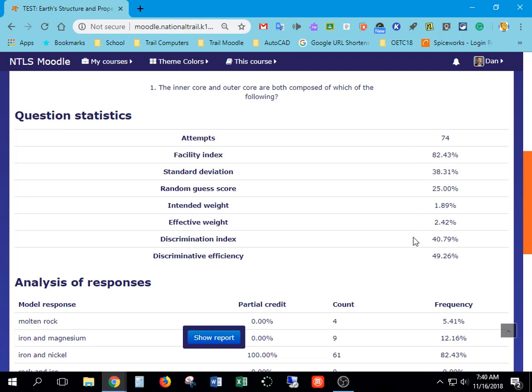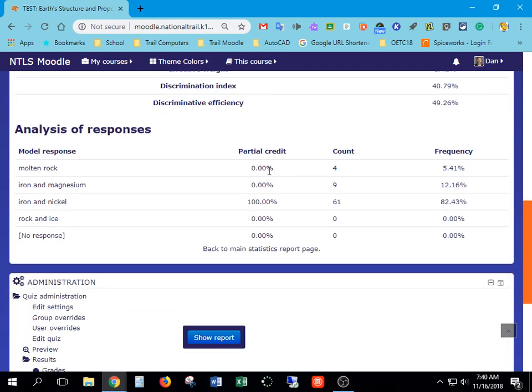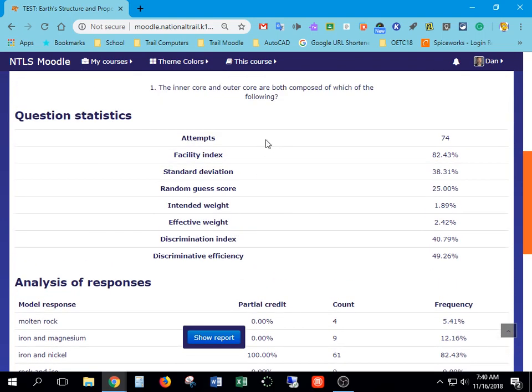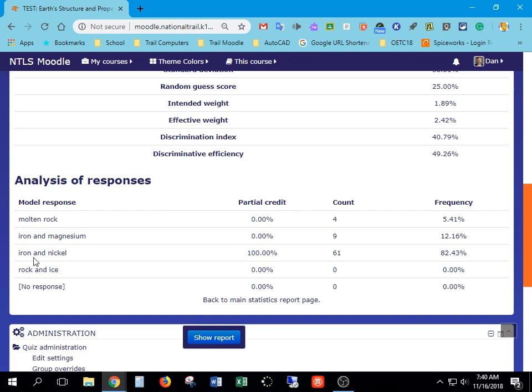This will show you the same stuff from the previous window, but it also shows you what else they answered. So for this question here, the inner core and outer core are both composed of which of the following? Iron and nickel, that got you 100% of the points available in the question.